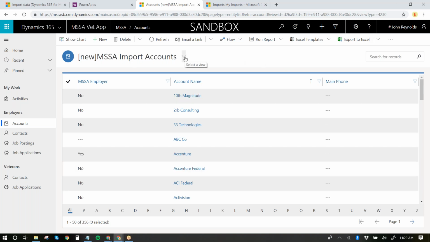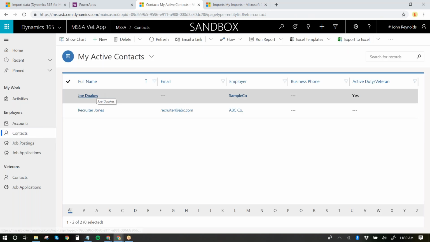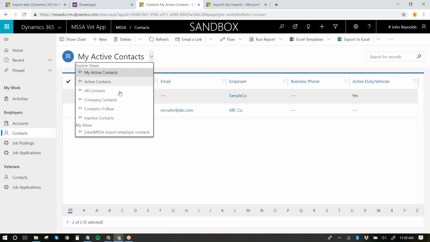With the raw data from Dan, does it have any contact names? Does it have any phone numbers or website addresses, like the main phone number for 10 magnitude? That's what I'm curious about. No. In terms of account, the only fields that relate are an account name and MSSA employer. That's the only thing he gave you in the data? Well, I haven't looked at what he gave you. Right, as it relates to accounts.